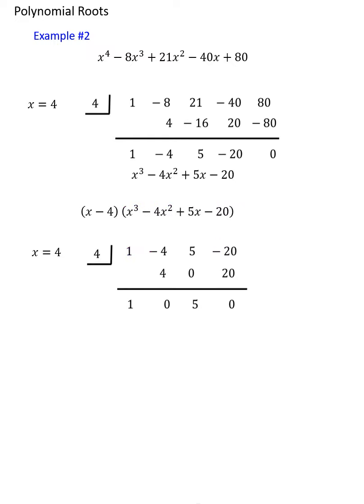Ending with a 0 is great because it tells me that x minus 4 is a factor to that as well. But further, the remaining factor comes from the 1, 0, and the 5, which represents this polynomial, or as it's more commonly known, x squared plus 5. And so now I'm realizing that there is another factor of x minus 4, or a total of 2, in my original polynomial. I now have a further factorization for the original problem.